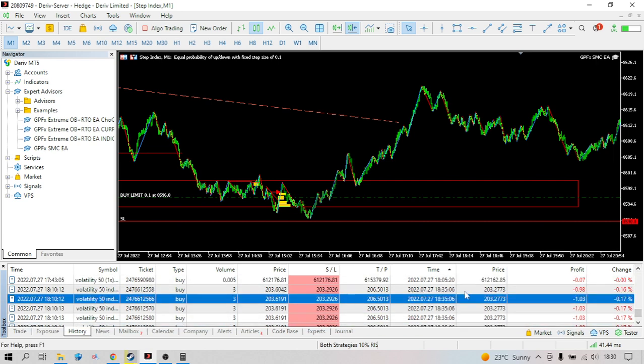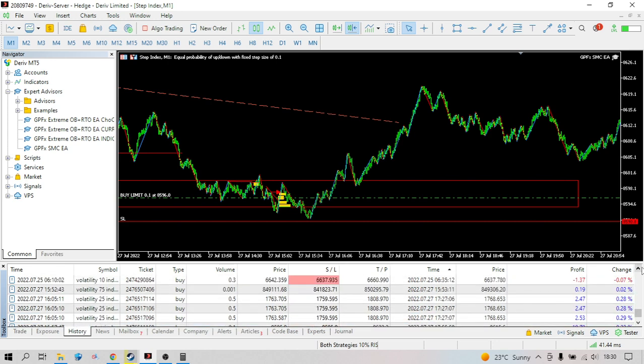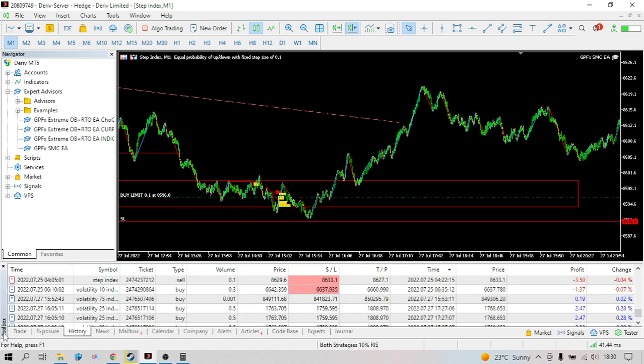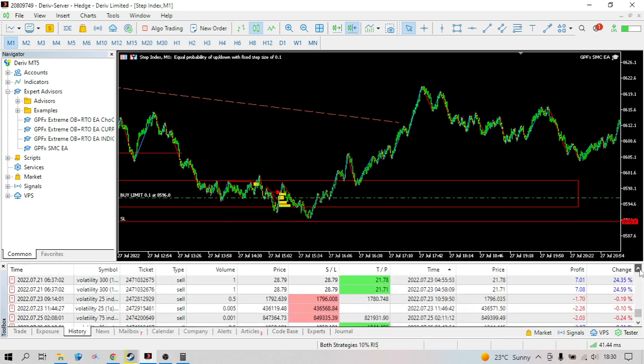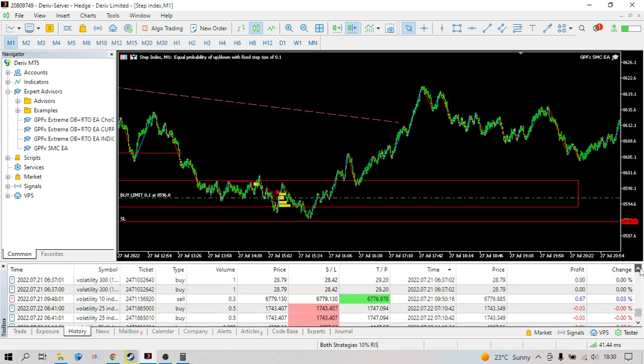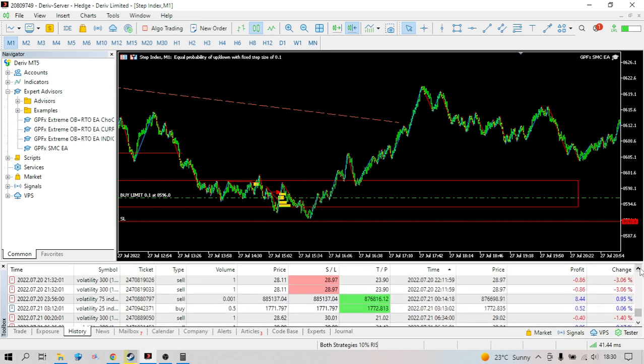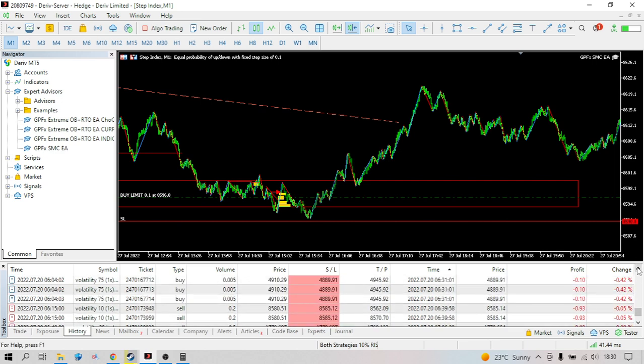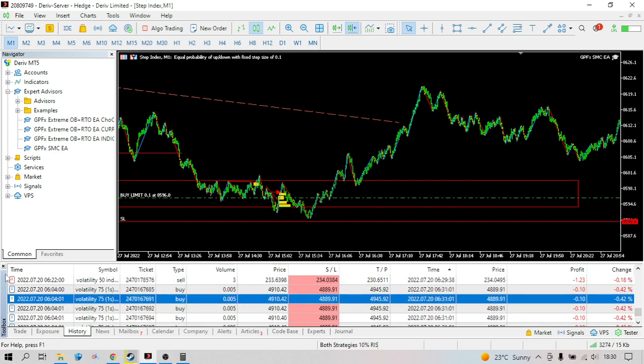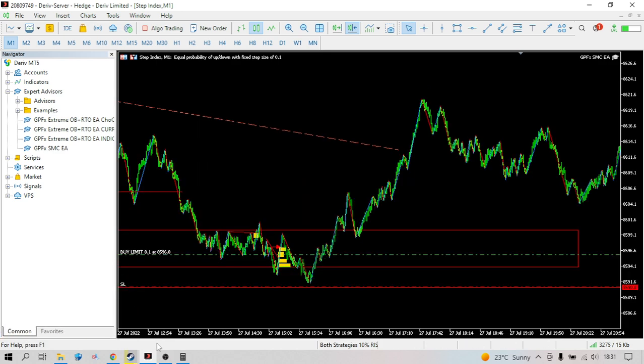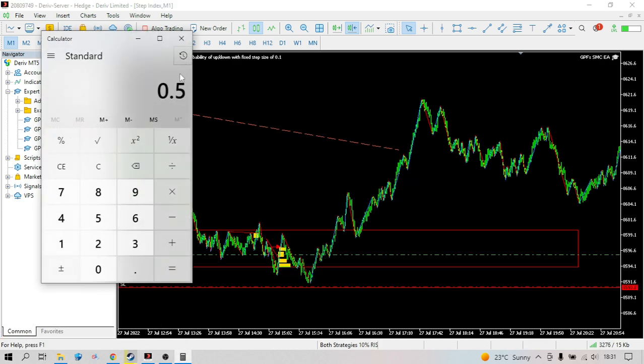Most times, volatility 50. Even when you use small accounts, it will open trades. Yeah, see, sometimes it will miss those trades though, if the stop loss is bigger than the allocated risk. Yes, you see, usually this 25s, this one I'm confident. Even when you have a small account, it will open trades in this one. Just make sure you do the math on your own. When you have a $50 account, do the calculations. I want to risk at least.